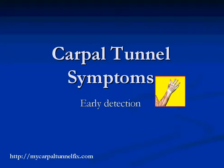Early detection and treatment of carpal tunnel syndrome is very important to checking how far along the disease has progressed, yet some of the early symptoms are so subtle people can mistake them for other issues. Most people suffering from carpal tunnel hand pain may be concerned whether or not there really is a solution that can get rid of the condition. There are a few different strategies that many people are using and having success with in getting rid of their pain.